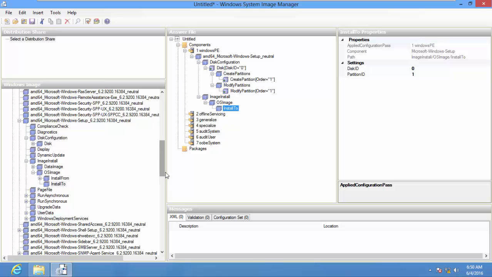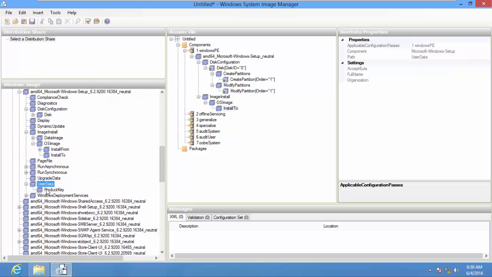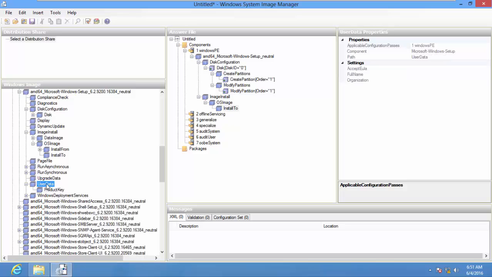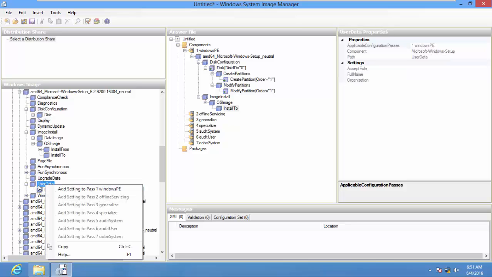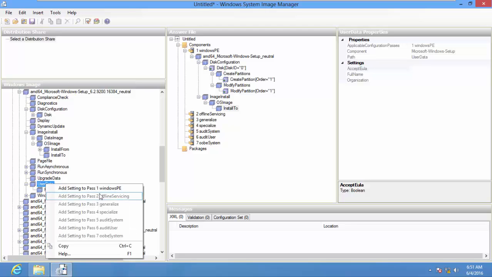Okay, there are more things that we can do here with this answer file. If you have a product key, you can enter the product key over here. You can add the product key to your answer file, and it gives you an option to add it. So I'm going to just add something here. This one is for the EULA terms of agreement, the Microsoft license agreement. I'll just add it so that I don't get that option to just go and check the box before I can proceed.